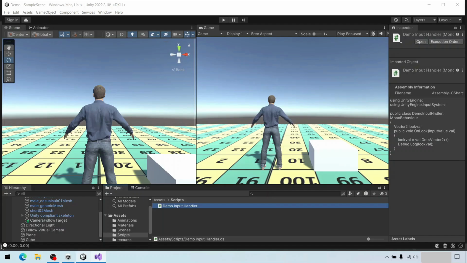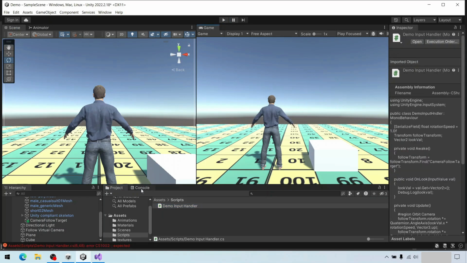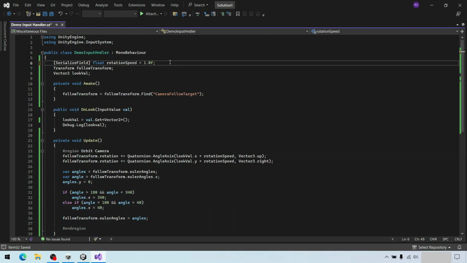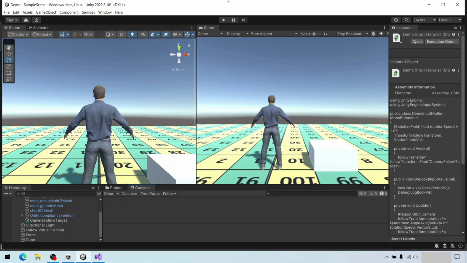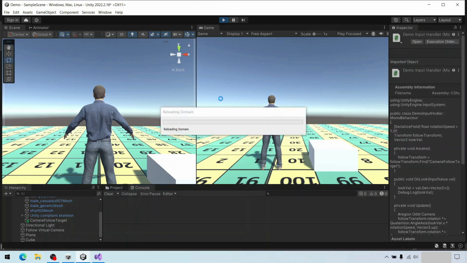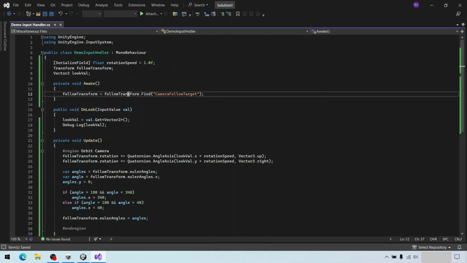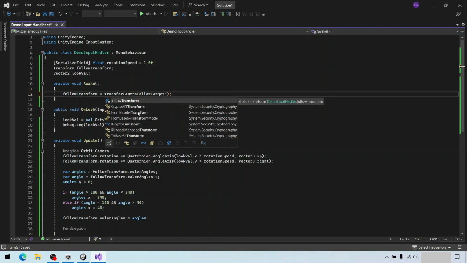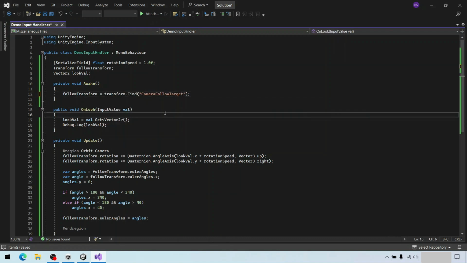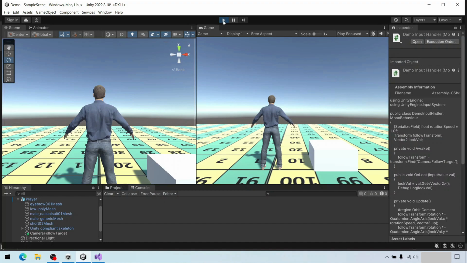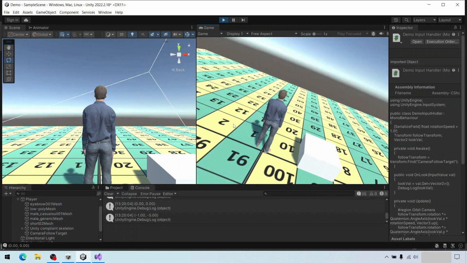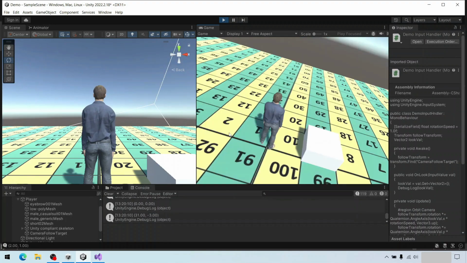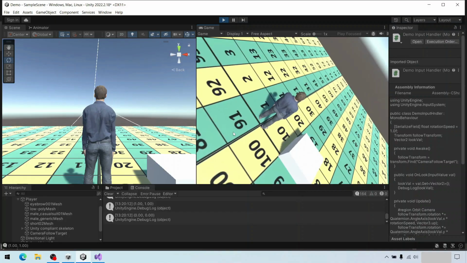Let's save, go over. Okay, looks like there is an error. Semicolon expected. Let's give it a shot. Another mistake. This is transform. I think that's the autocorrect. Let's try out. Yeah, up and down. Okay, one direction works. Looks like the other direction doesn't work.